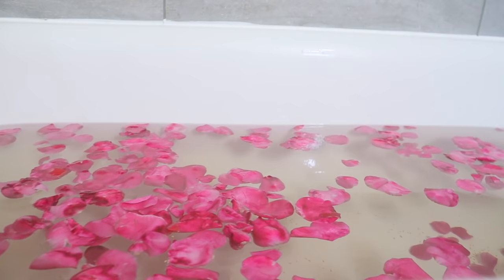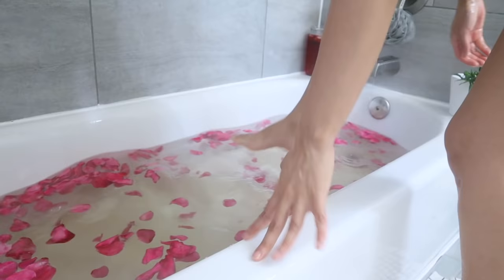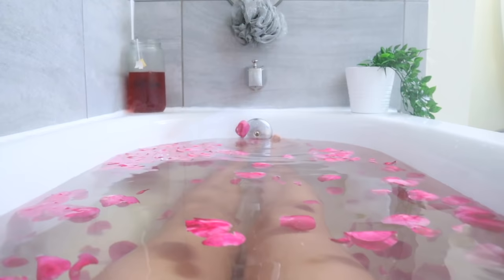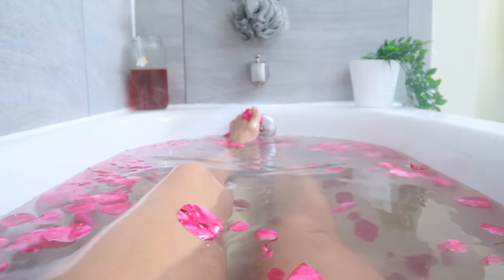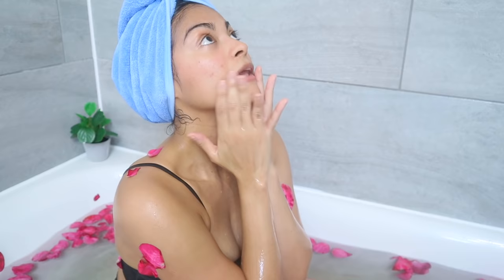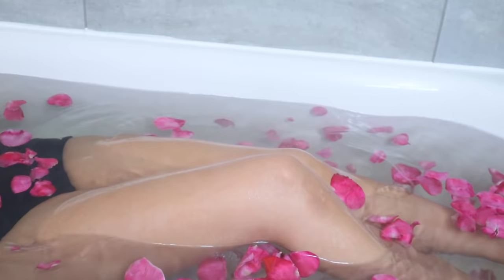The bath is finally ready. There is tons of steam and it literally feels like a sauna in here. Next, we're gonna slowly submerge our body into the hot water with roses for a minimum of 20 minutes to fully experience the benefits of steaming, which helps soften the skin, opens the pores, increases circulation, eliminates toxins, and puts your mind into a state of serenity and relaxation. The steaming process is also a crucial step in the Moroccan traditional bath because it prepares the skin for the massaging and exfoliating process.